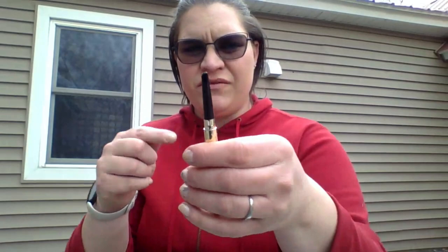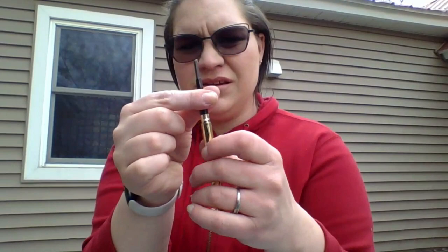We're moving into makeup things. The first thing is this Winky Lux Uni Brow Pencil — it is brand new in the packaging, never used it, and it has that much product in it. I've panned one of these before and I like it, but it does go quickly. So I'm hoping I can get this one done and then move back to the brow pomade that is in another project.